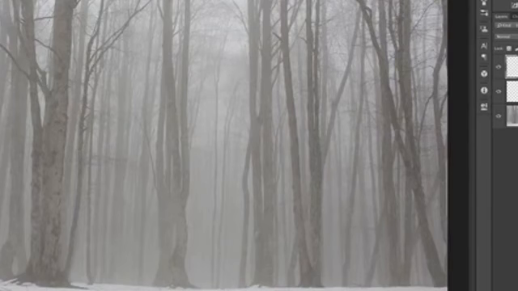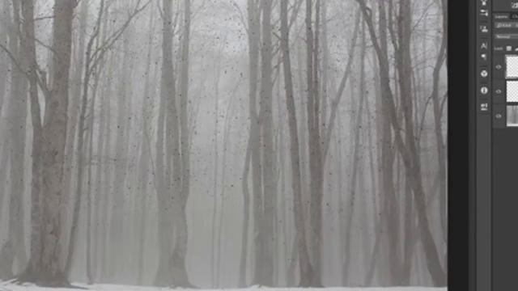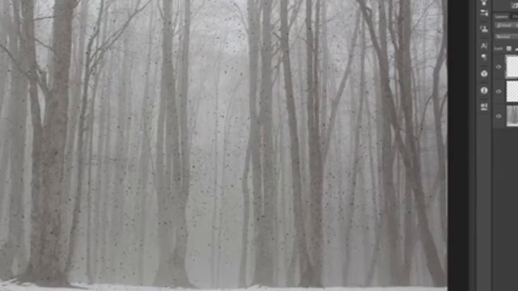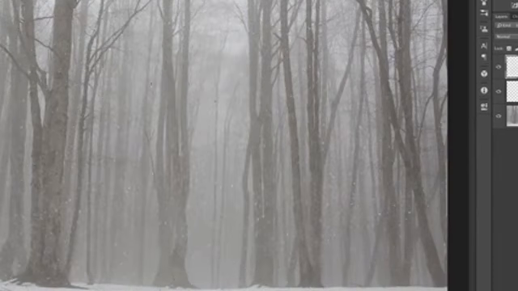Again, I'll go from the top and a few strokes from the top all the way down to the bottom, or at least where this snow is right on the floor here, like so. We're going to invert it by pressing Command or Control I so it becomes white.